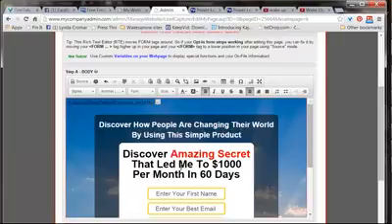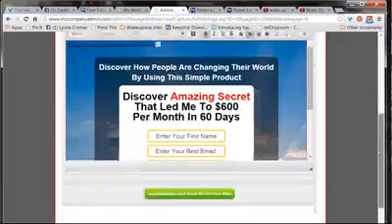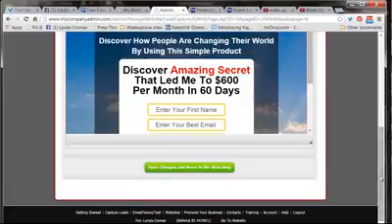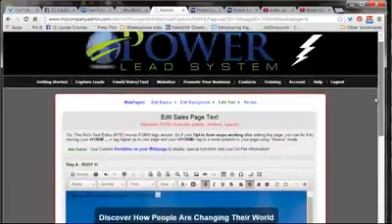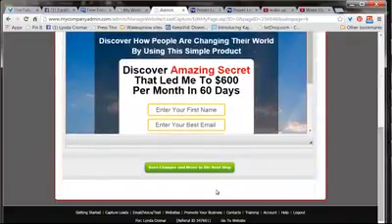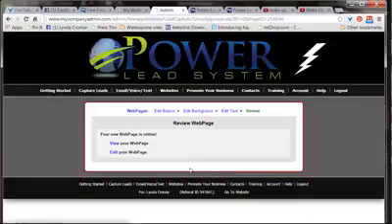Okay, and then we want to change in this. I want to change this to $600 because this would make this the truth. And then make sure that you've edited whatever you're going to edit. And then you can save this and go to the next step.